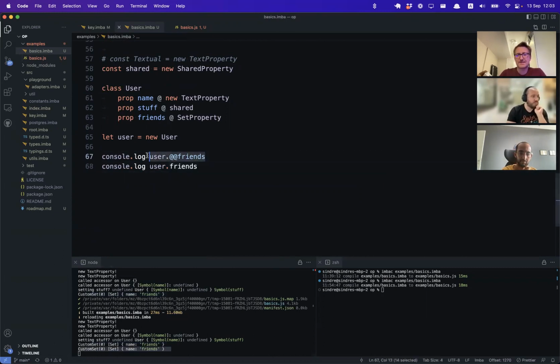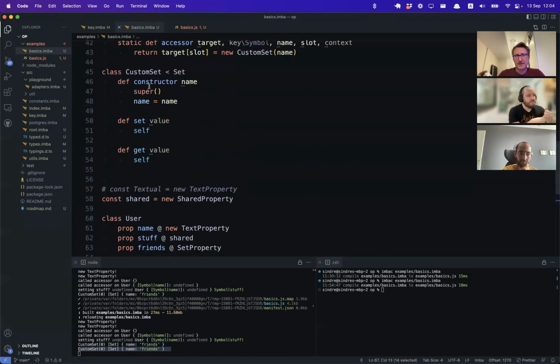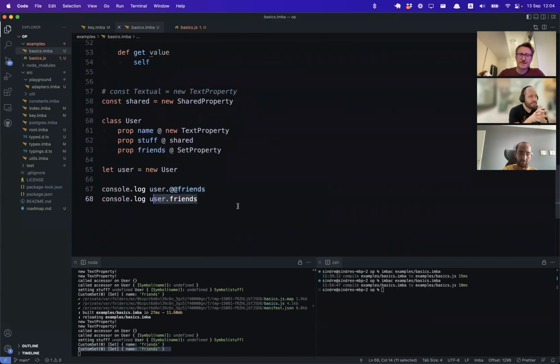So in this specific case, the underlying field, the underlying accessor, and the value of it are the same, because that's how the accessor behaves. But when you want to set it, maybe I wanted to set this user friends equals Abdella and Matthias.